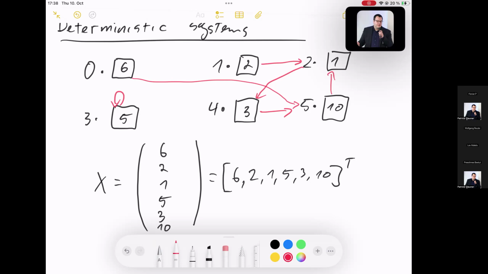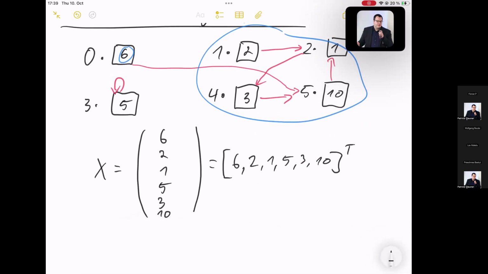And we can now wonder, how can we actually use this dynamics and apply it to our state? What we could see is, if we do one time click, for example, 6 marbles in position 0 would be gone, and they would end in position 5. The ones in 3 stay, and over here it's a bit more complex. But we don't need to manually fiddle this out. Rather, we can try to express this graph from before as a matrix. Concretely, we have this graph, and we will represent this as a matrix M. And the matrix M will be a 6 times 6 matrix, because we have 6 vertices.